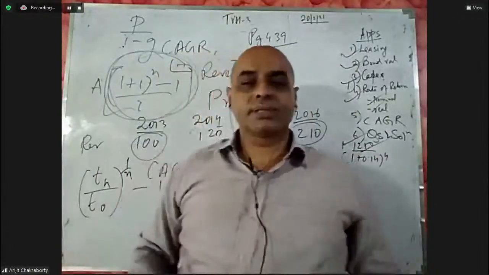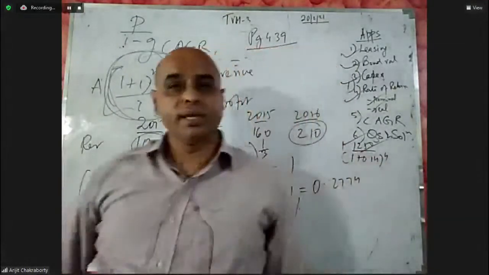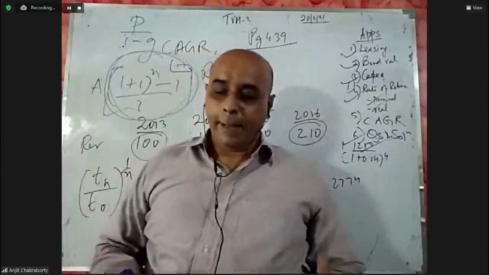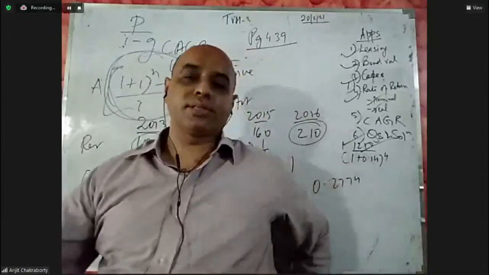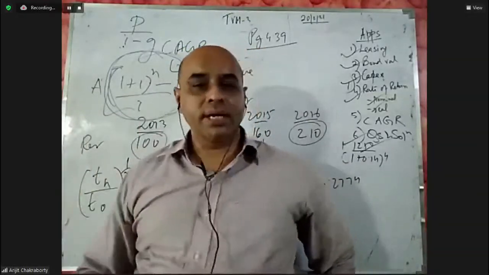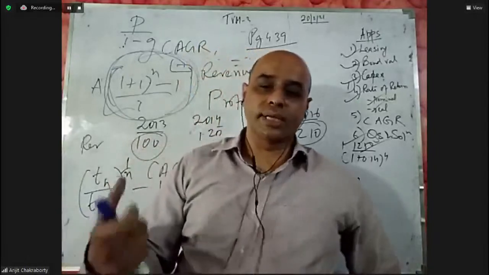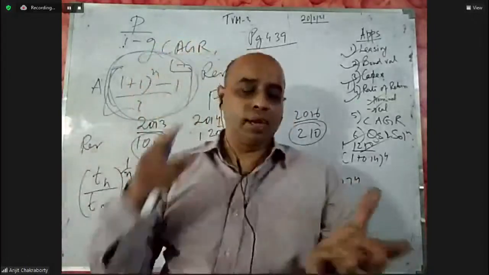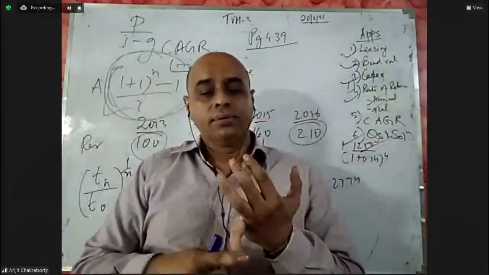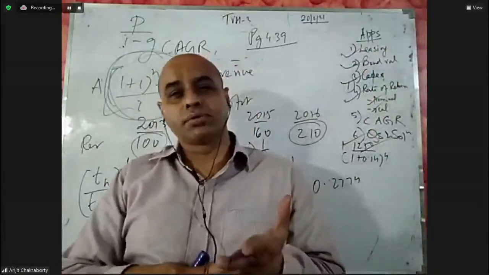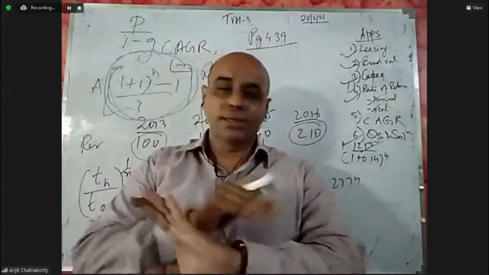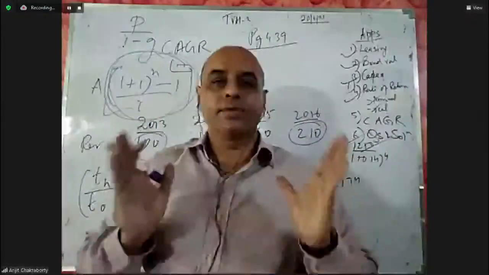So this was one of the biggest chapters in mathematics, and we could complete it, of course, taking extra time beyond 4 o'clock every day so that the maximum number of problems can be covered and discussed. Plus, I've taken questions from many of you to discuss and simplify the entire process so that you understand. Look at the video again if you fail to understand any point, and please remember the core formulas: simple interest, compound interest, annuity regular, present value, future value, compounded annual growth rate. And always remember that the net present value from any project has to be positive. Otherwise, we cannot accept that project. We cannot accept that business proposal.